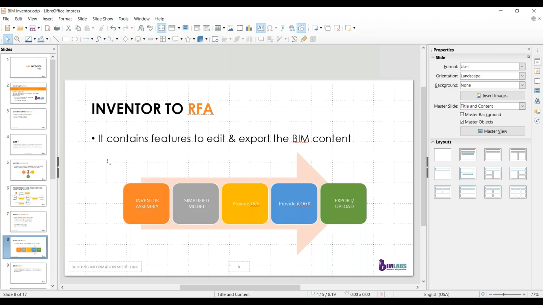So in this workflow, we are going to use an Inventor assembly which we have, a plug valve. We are going to simplify that model, provide a unified, universal coordinate system, and then provide an iLogic and export it. iLogic, as I had mentioned, is creating logical parameters.